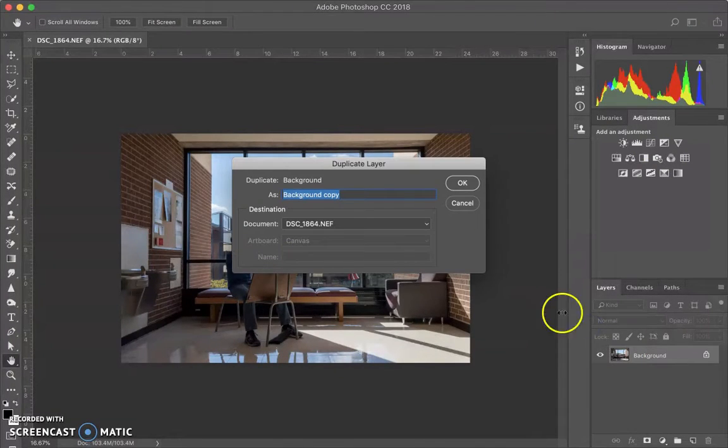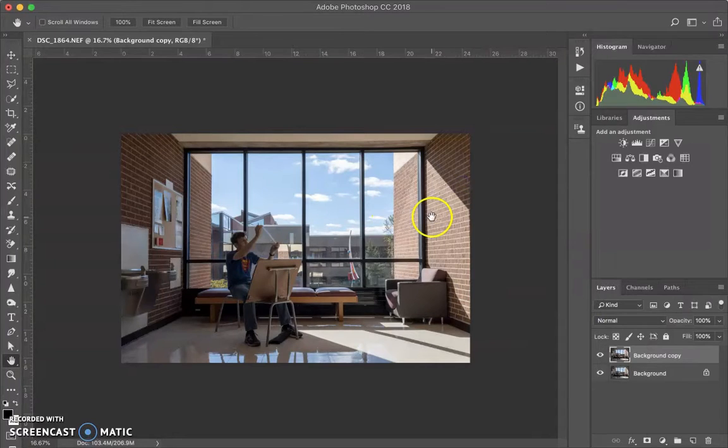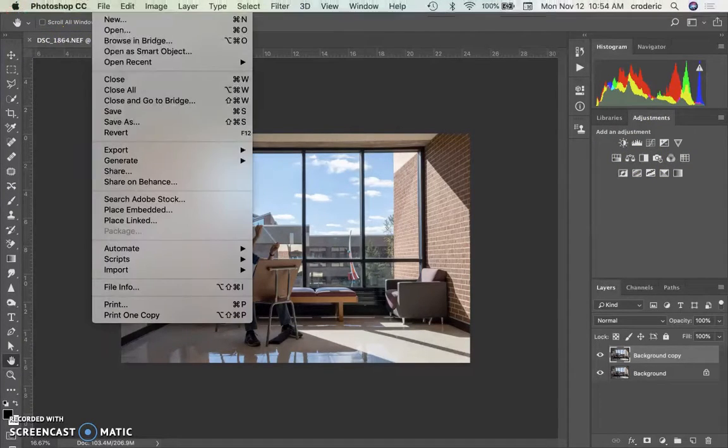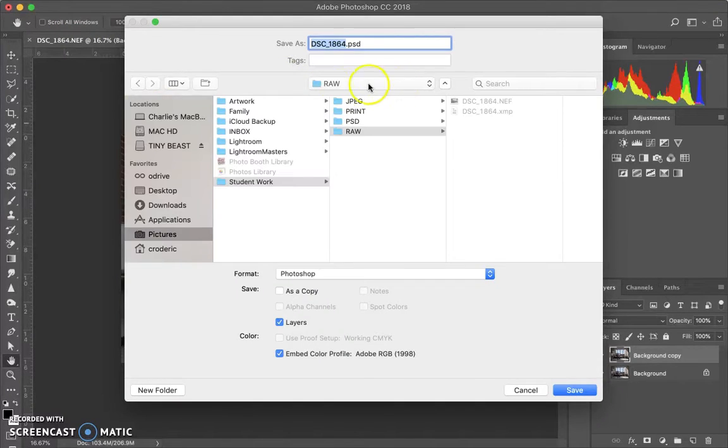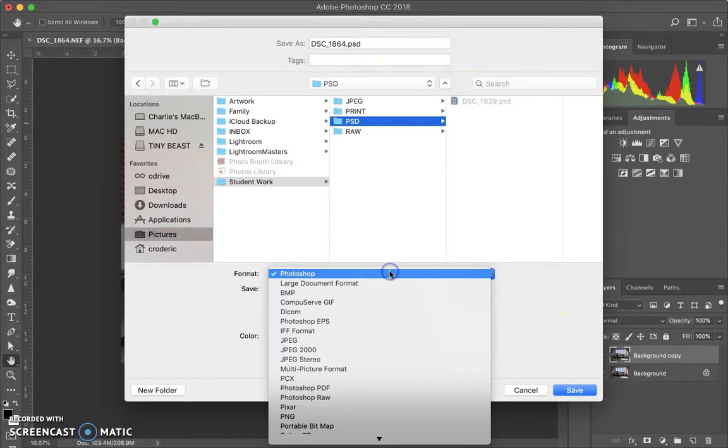So I'm going to duplicate this layer. I'll do some white balancing. I'll make some creative edits if I'd like. And then you'll notice that this says it's still a raw file. So I want to make sure this is the stage where I go save as.